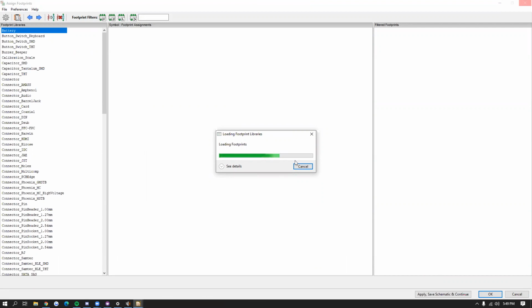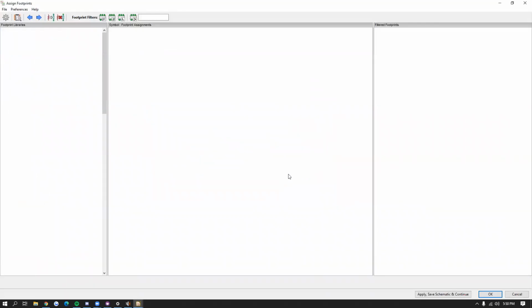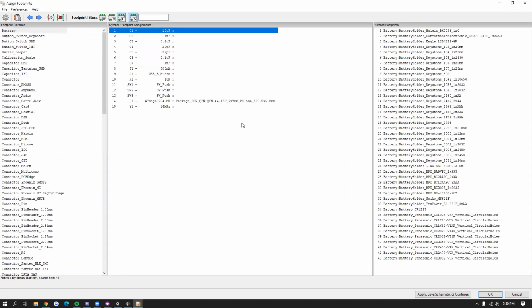Wait, it's saying you have to run CVPCB for the first time or something? What does that mean? I think it was a little warning, and then I clicked OK and it continued. Sometimes I clicked the button and it gave me a dialogue warning, and then it continued. If it's your first time loading the footprints, it'll take a while. Let me know if it's not done for you guys. Finished.